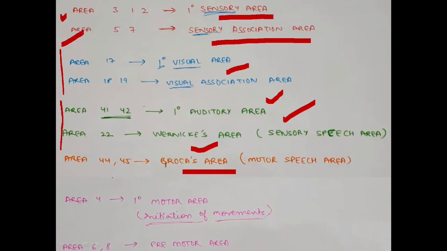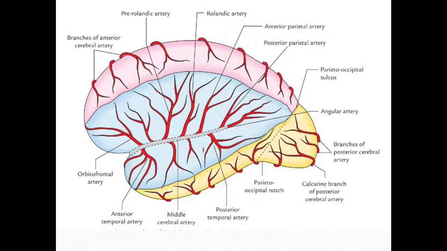And in front, in the frontal lobes, we studied the primary motor area and premotor area, areas 4, 6 and 8. This all explains the functional areas. Thereby, when you go to the superolateral surface of the brain, for blood supply we have three main blood vessels: the anterior cerebral artery, middle cerebral artery and posterior cerebral artery. Now this is the stem of the lateral sulcus.